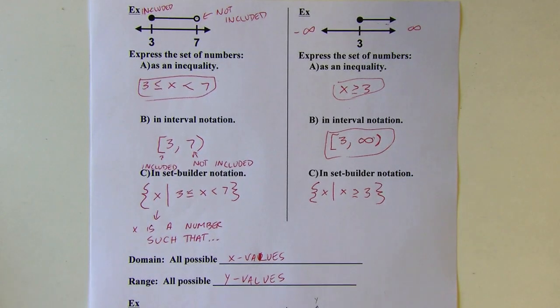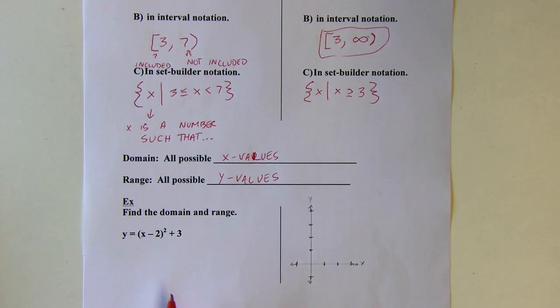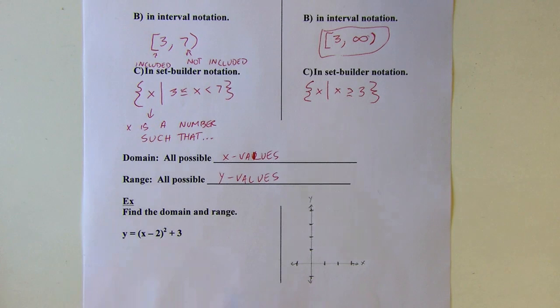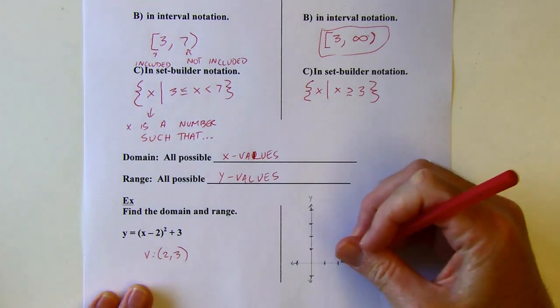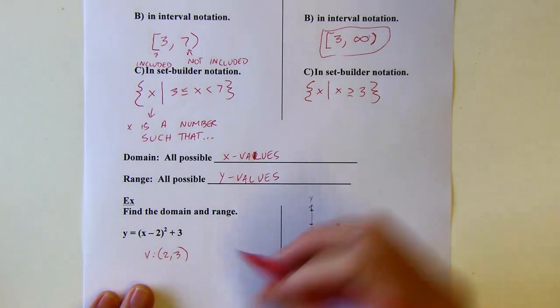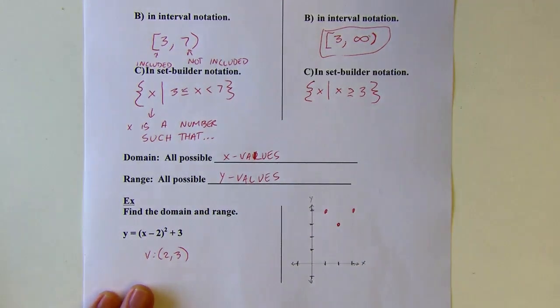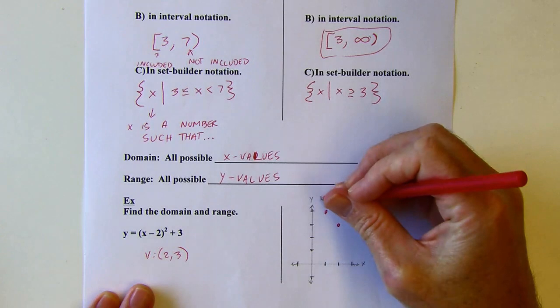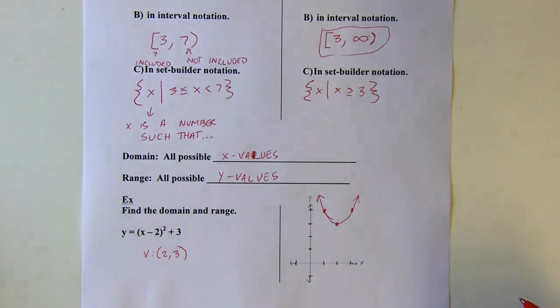So let's find the domain and range of this equation, okay? There are ways to do this algebraically, but this is just a parabola. So I think the easiest way to do this is going to be to sketch a little picture. So this is going to have a vertex at 2, 3. Okay, so 2, 3 is right here. And I can see it's going to open upwards. And there's no stretch or compression, so the next 2 points would be up one to the right one, up one to the left one. And there's my parabola. Okay, there's a sketch of my parabola.